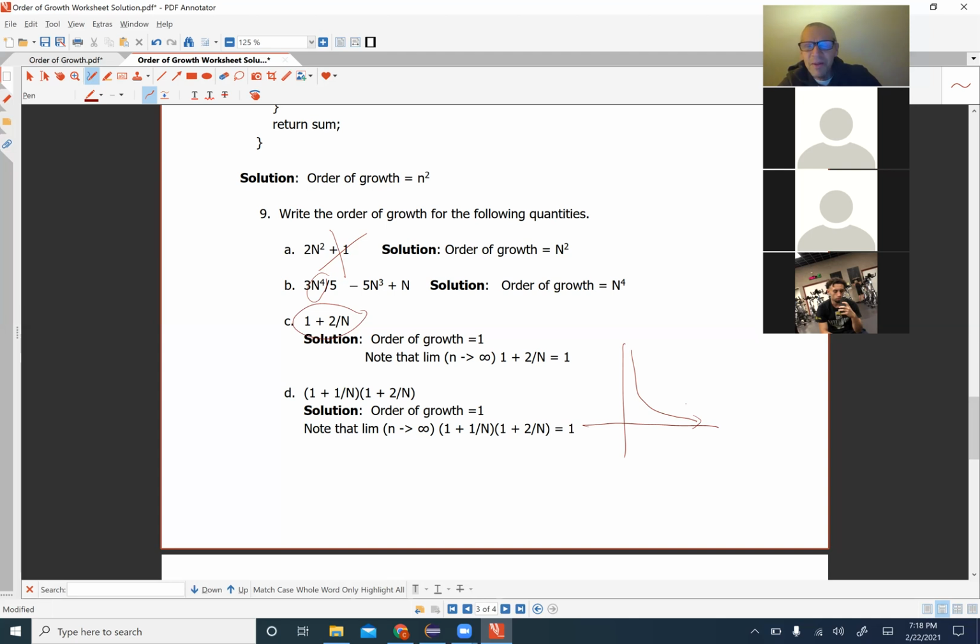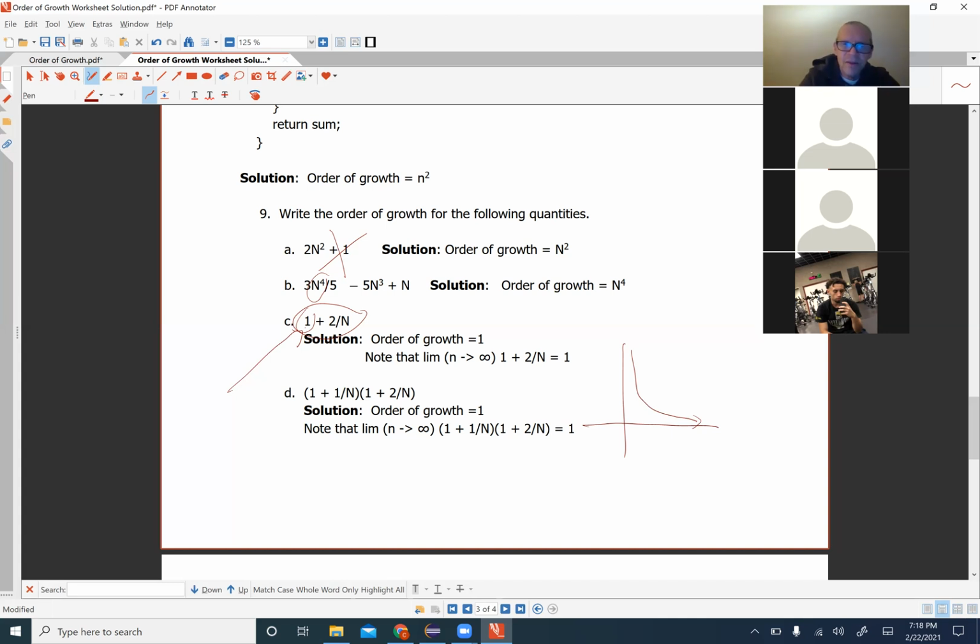But yeah, the bigger the n is, the closer 2 over n gets to 0, where 1 just stays constant. So the dominant term here is 0. I mean, I'm sorry, is 1, not 0. There's no 0. The dominant term there is 1. So basically what I'm saying is for very, very large n, 1 over 2 plus n behaves like 1.